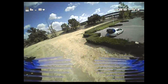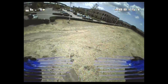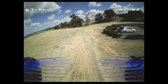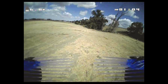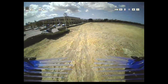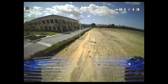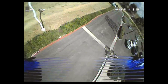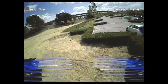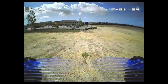I think it has to do with vibrations coming through the frame, and even with the soft mounting, I was really surprised at the amount of jello that I'm getting. Normally with soft mounts like that, you don't see this much jello because a lot of the vibrations are dampened by that, but that apparently was not enough. So I probably need to mod this some more to maybe do something to the camera mounting. I'm not exactly sure.